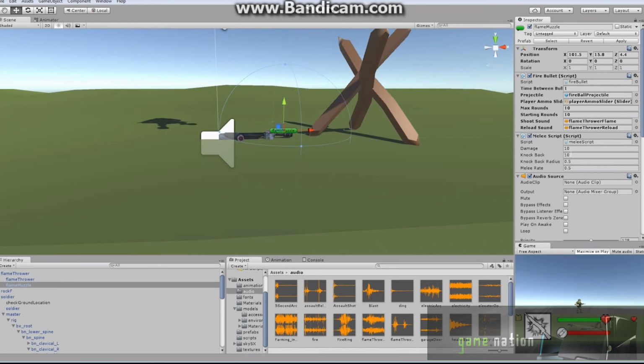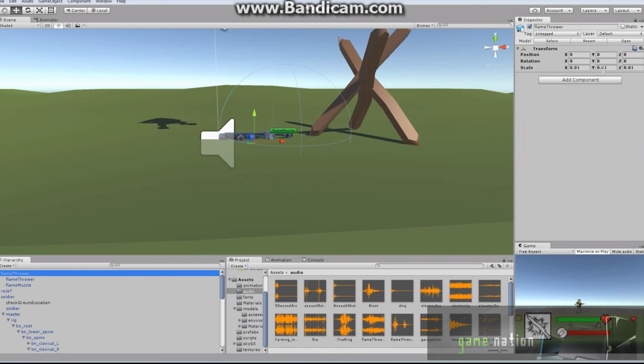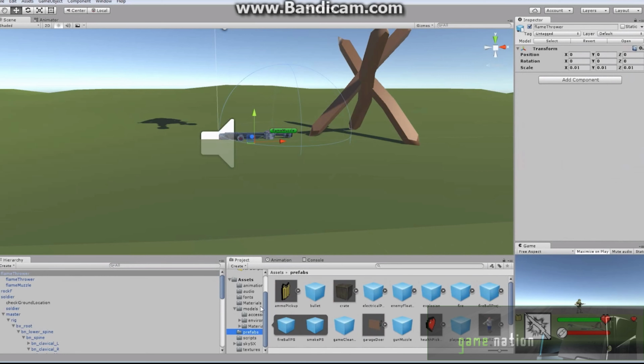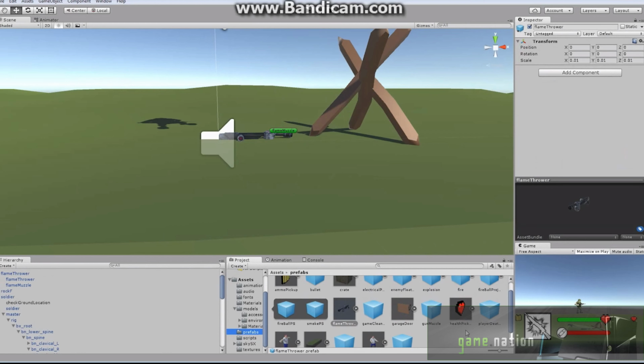Let's go into the melee as well. Let's make this thing hit a lot harder. It's going to do, I don't know, 25 damage. You know, it's a really heavy, strong weapon. The knockback radius will be the same, but we can only swing it once every second, so it's much slower to swing. So just by doing those few tiny things, we've created ourselves a brand new weapon. The flamethrower itself, I'm going to go up to the top right now and drag this into our prefabs, so we've got ourselves a flamethrower. Bam! All right, there's our flamethrower.